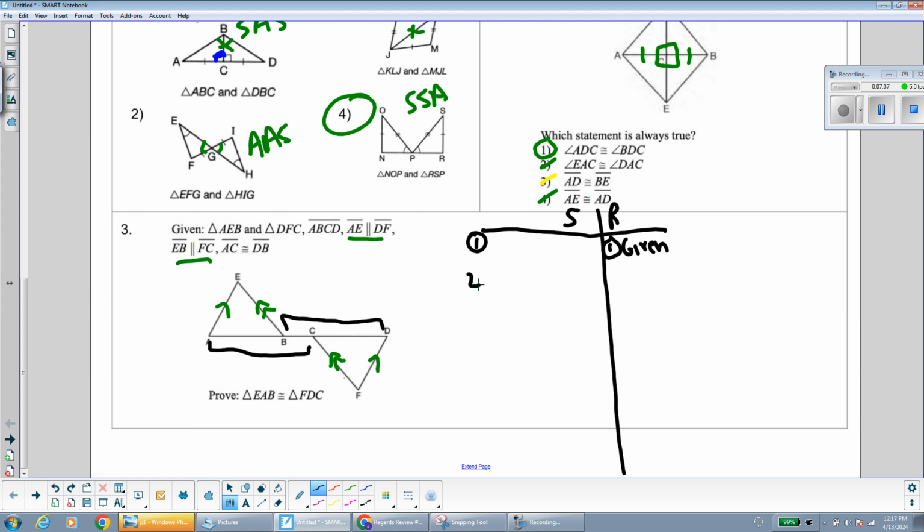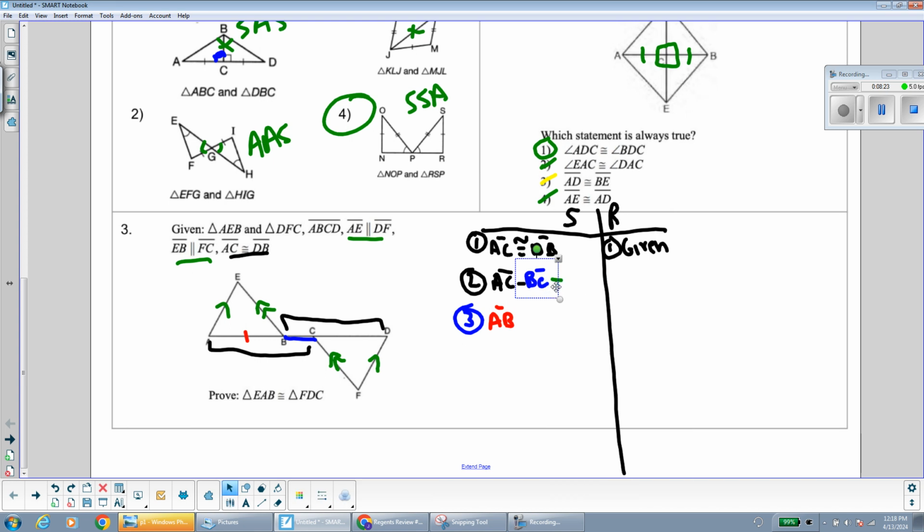So I'm only going to write down the one given that's relevant to what I'm doing right this second. But once again, you need to write down all the givens. Okay, AC congruent to DB. So I want to end up with AB. So if I take AC and I subtract BC from it, if I take this whole thing and I subtract this, then I'll be left over with AB. Let me mark that a bit nicer. AB. So I want to subtract off BC. And that's going to leave me over with AB.